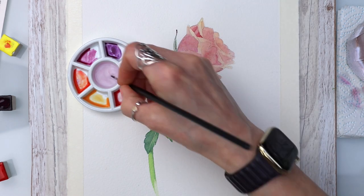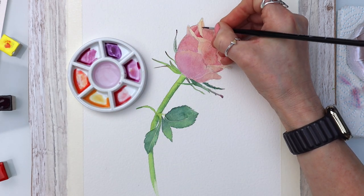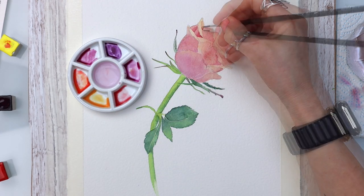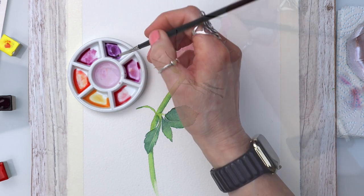I won't keep mentioning the colours that I'm picking up here because you can see what I have mixed up on my palette. Same colours as before, but this time less water is added to make them slightly thicker and more pigmented.